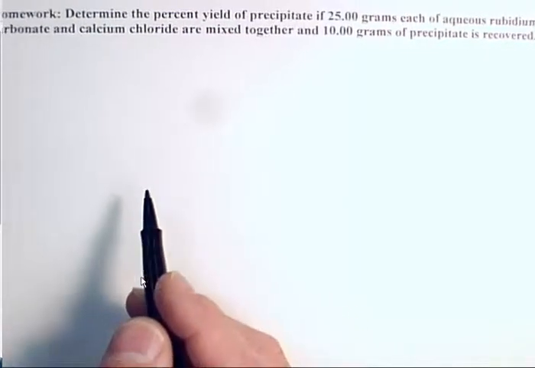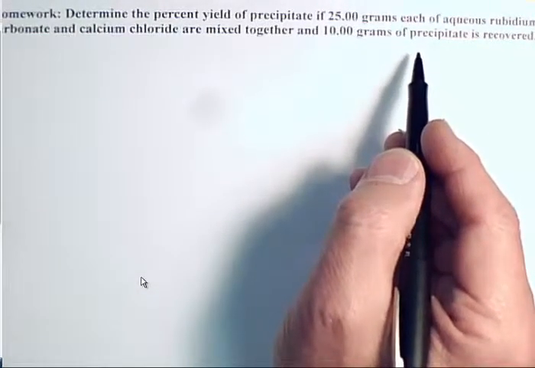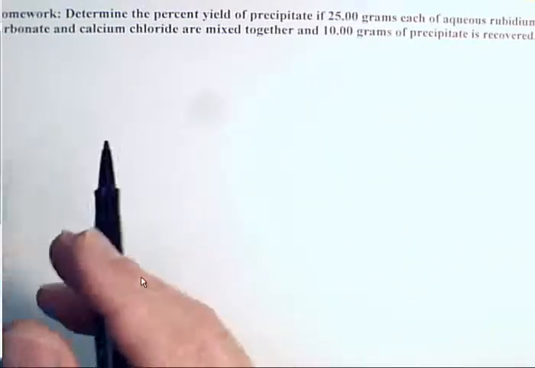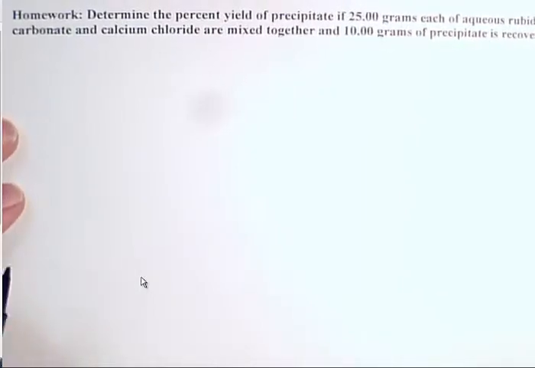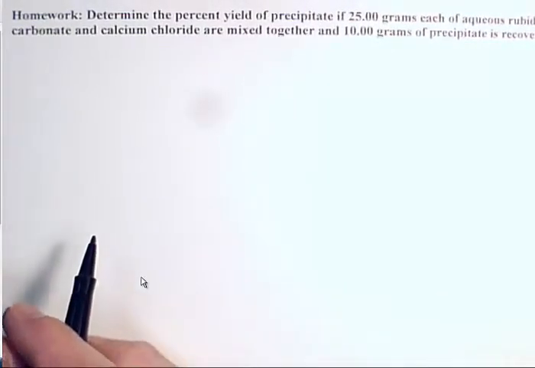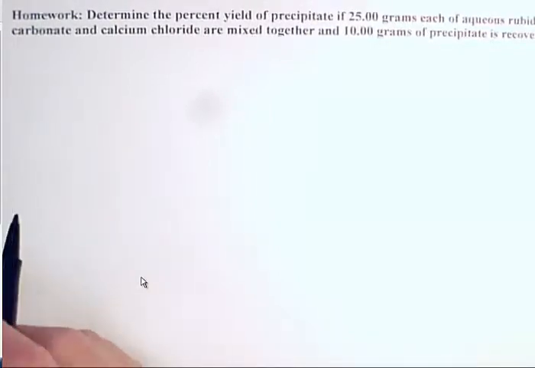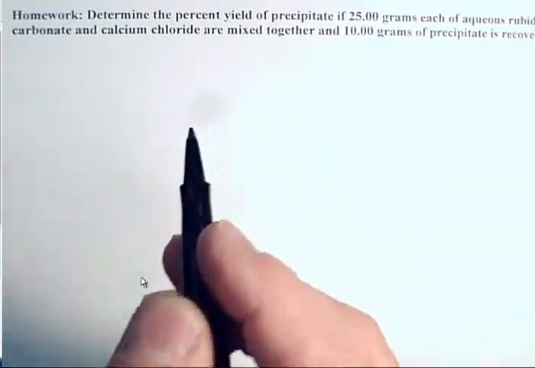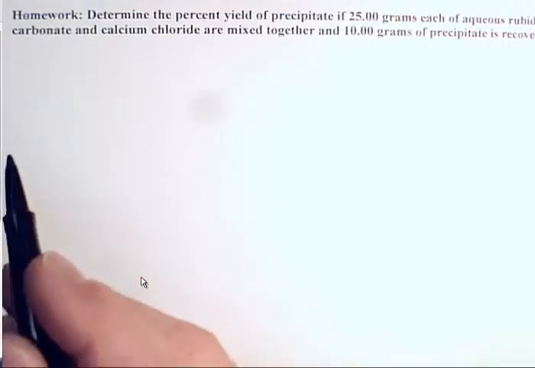In order to determine how much of the product is recovered, or what the percent yield of the product recovered is, we first have to figure out which one of the two reactants we calculate with. So we have to figure out what is called a limiting reactant. We have two reactants. We have to figure out which one of them is the limiting reactant, because by definition, when the limiting reactant runs out, the reaction stops. When the reaction stops, we don't make any more product, and so we have to calculate percent yield from the theoretical yield, and the theoretical yield has to start with the limiting reactant.